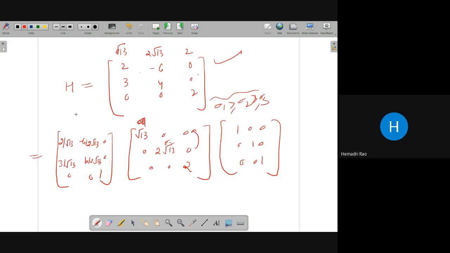Because I told you the SVD has this form, where these U, sigma, V Hermitian must satisfy some properties. Because H is orthogonal, it is simpler. Now we have derived that U is satisfying the property, but we have to just do the operations over rows and columns in order to satisfy this property. That is why I am doing all of these things. Okay. So just do the row flipping for this.